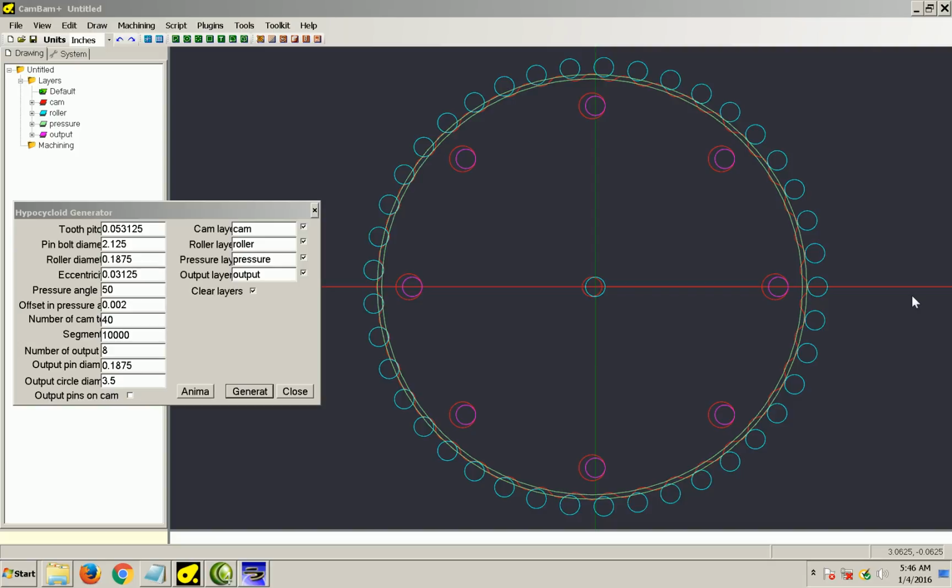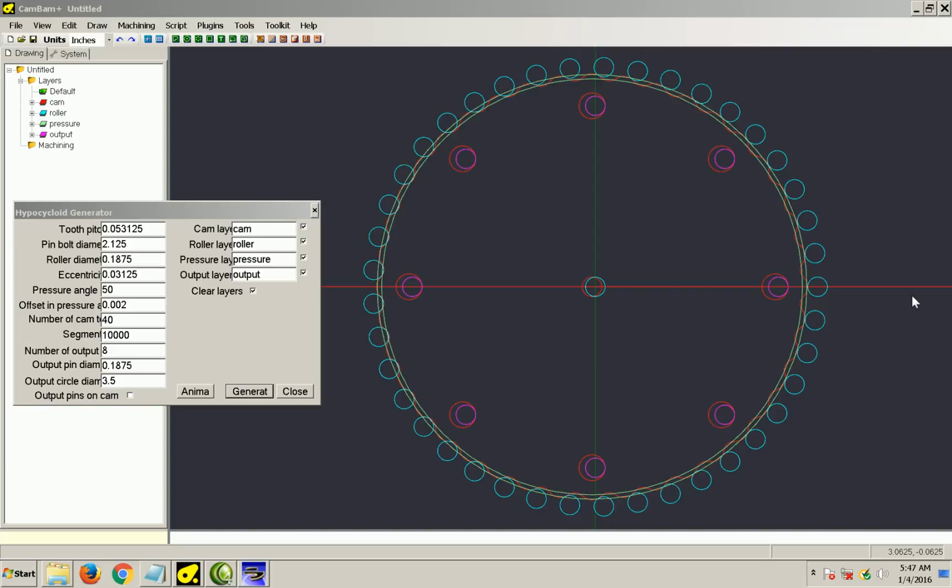The choice of leaning towards a smaller or larger value for the eccentricity is a trade-off between vibration caused by any imbalance and the torsional stiffness. Vibration can be reduced by using two cams rotated 180 degrees apart or by removing some of the material from the cam. Torsional stiffness can be improved using more output holes and pins.